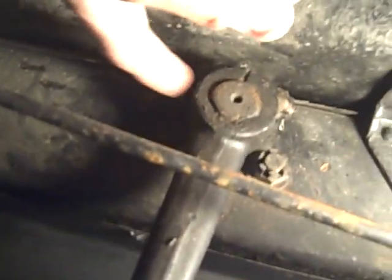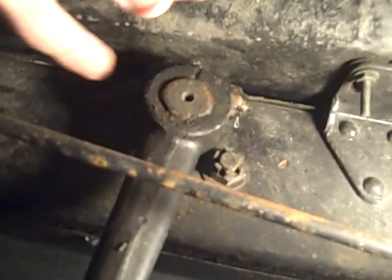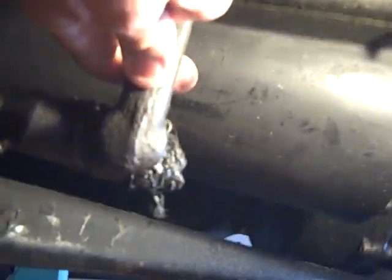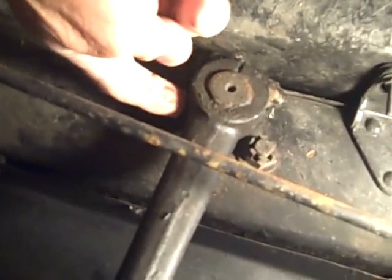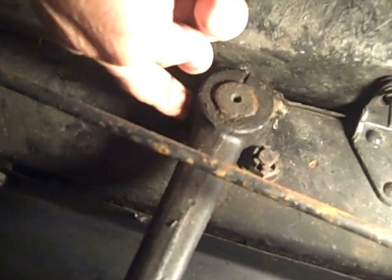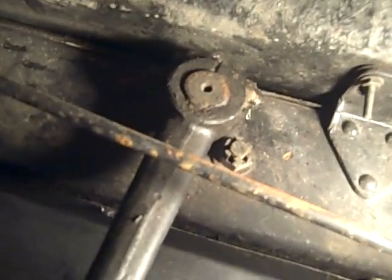This is the sector shaft coming out of your steering gear. This joint here is very critical. This is the pinch bolt I talked about. That's got to be super tight, because if this comes off of that, you don't have steering and probably another bad day. So that has to be tight. And the thing I mentioned to check, you grab it here, pull it toward you and push it away, and if there's any looseness, the looseness will be caused by that bushing inside the gear that's worn out. That has to be changed. That's the big job I talked about.